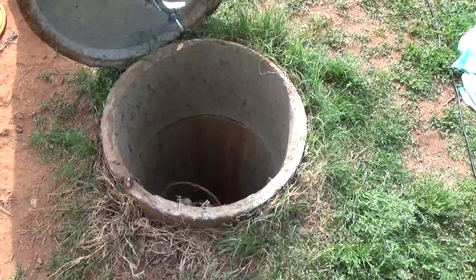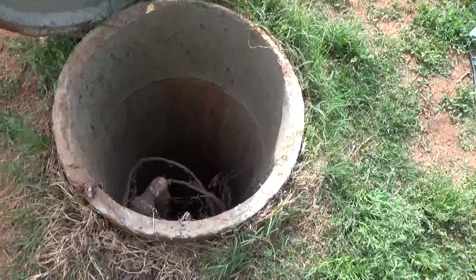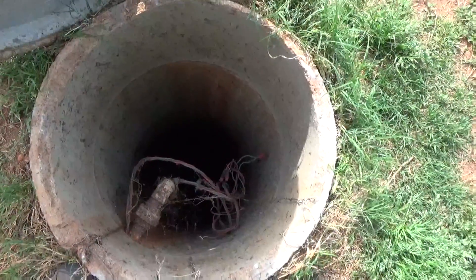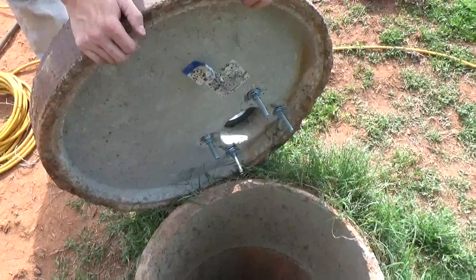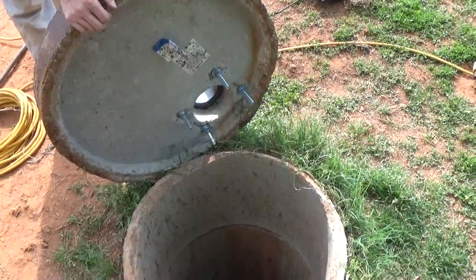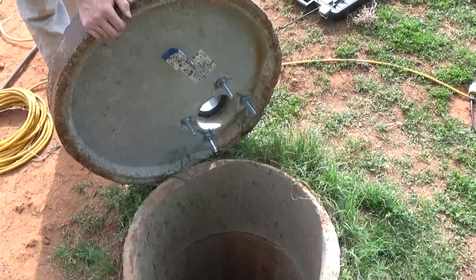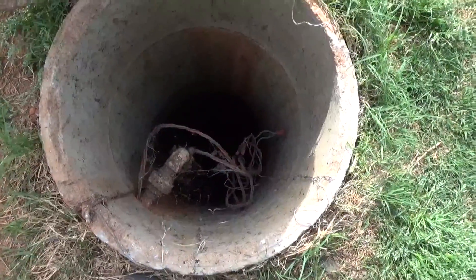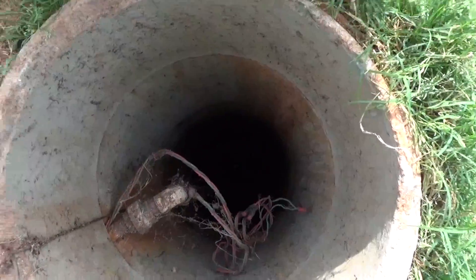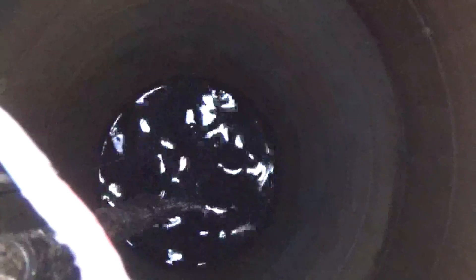Engineer 775 here, putting a simple pump in a two-foot bored well. There is water down there around 37 feet, 60 foot deep. We just put a pedestal mount on the cap so we could mount the simple pump to the cap. They've got a standard submersible pump exiting underneath the ground — 37-foot static, 60-foot depth — and we're going to set a simple pump in between that.